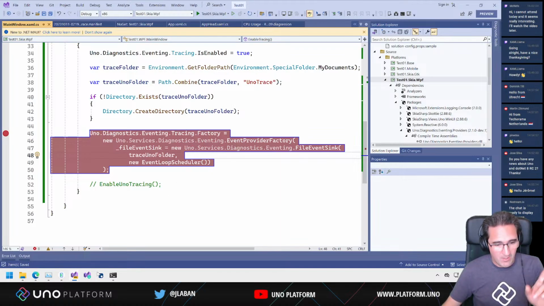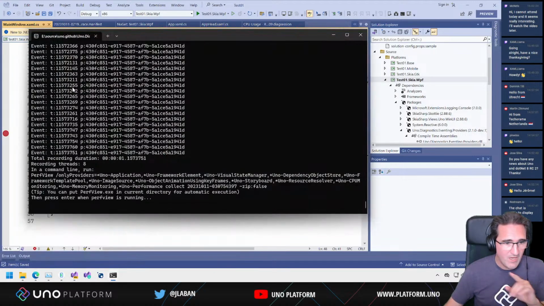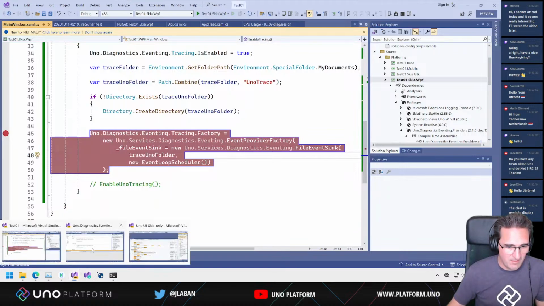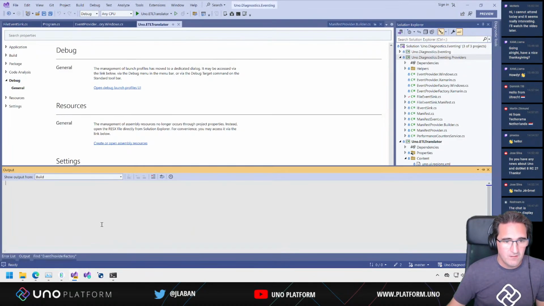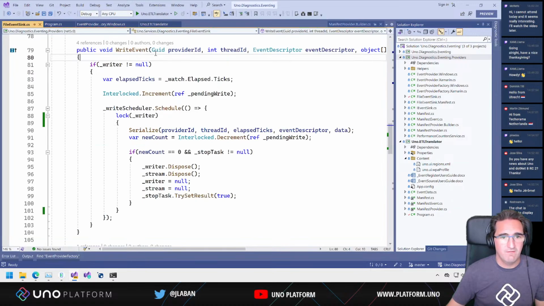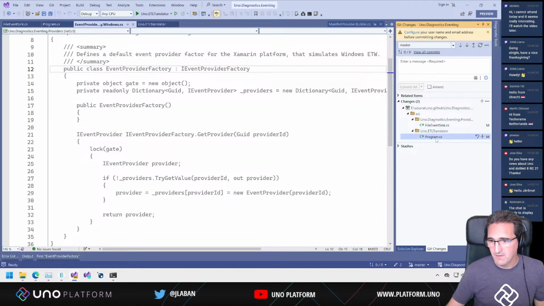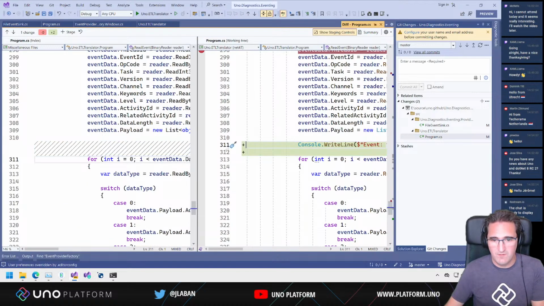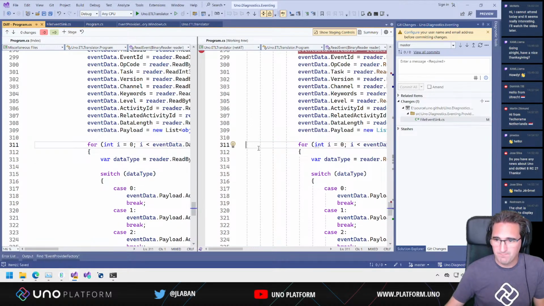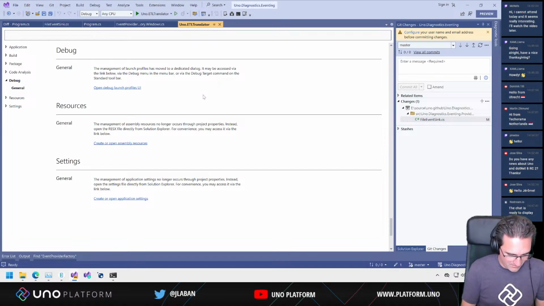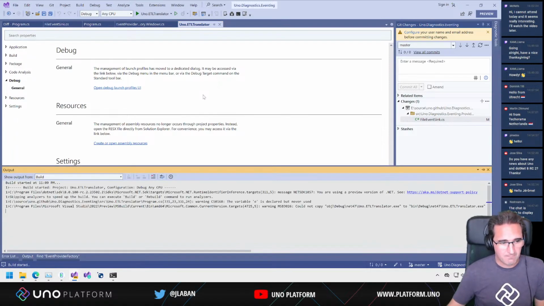Okay, so now we're at the right place. So we have a lot of events that have been generated. And we're going to be removing that event trace here because it's going to be slowing down the recording. So let's go back to the event provider program here. So let's remove the write line that we had at that location. And now we have the right file. So the file is generated properly.